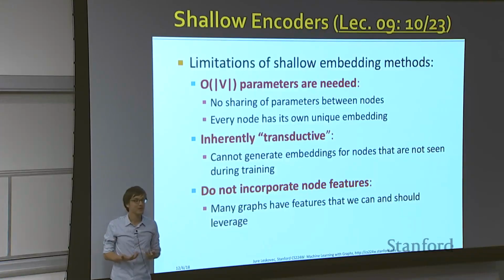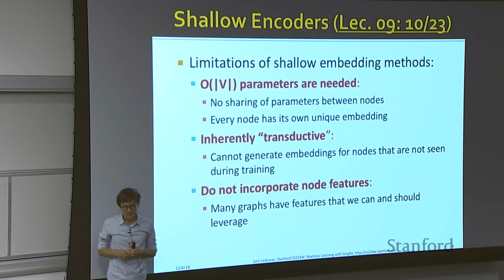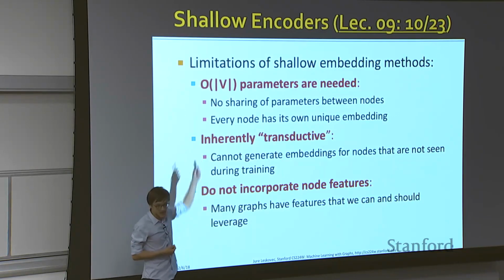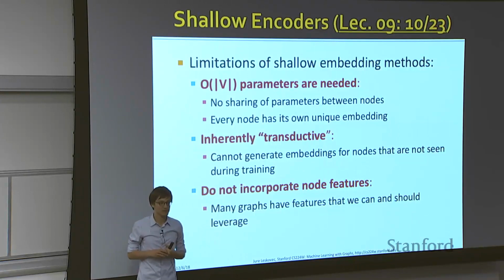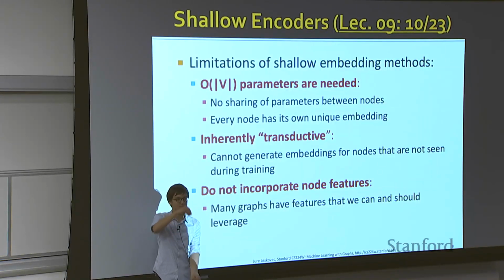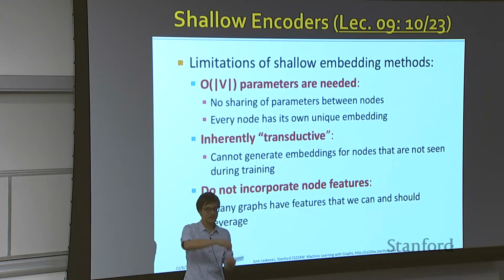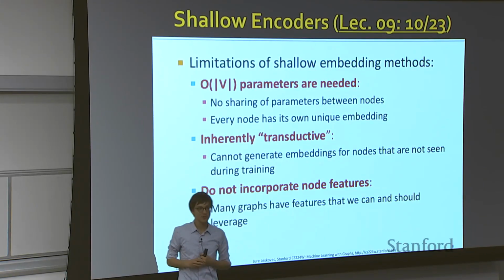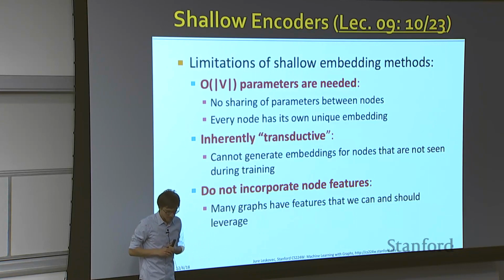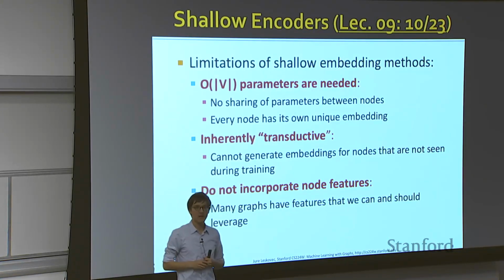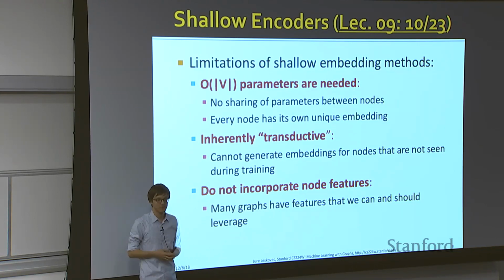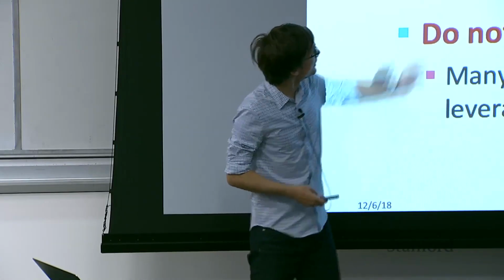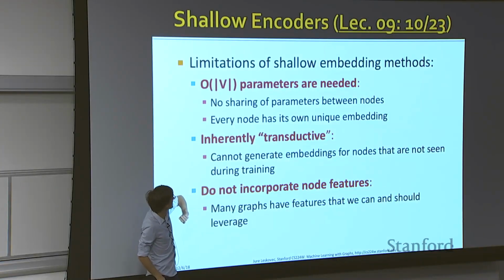Now, what are some limitations of these types of approaches? So the first limitation that is very important is that the number of parameters we are trying to estimate equals the number of nodes, right? Because for every node, we try to estimate a set of coordinates. So if I know I'm mapping into, let's say, 100-dimensional space, and I have a network on 1,000,000 nodes, this means I need 100 million parameters. And if I have a network on 2 million nodes, then I need 200 million parameters. Because for every node, I need to estimate 100 numbers. So this is why this makes it hard.